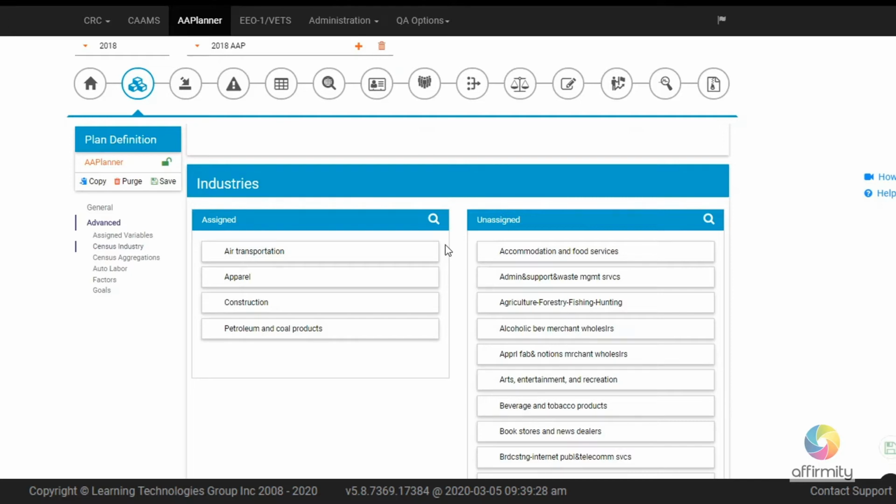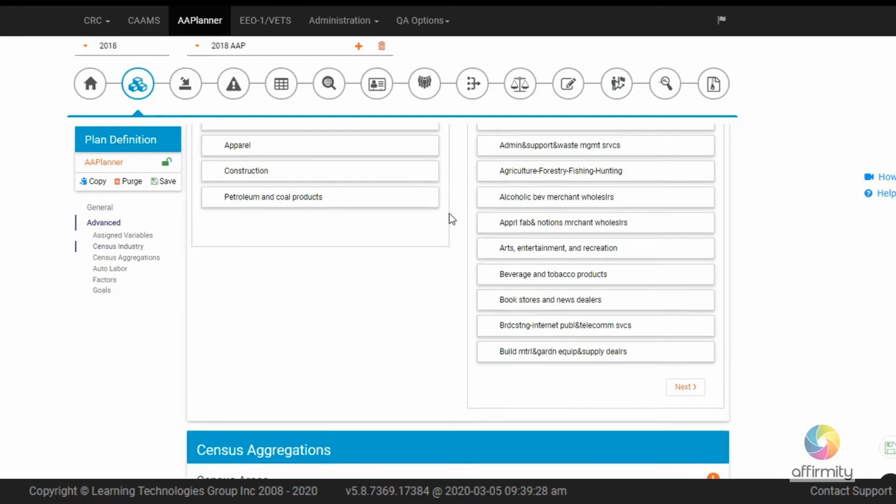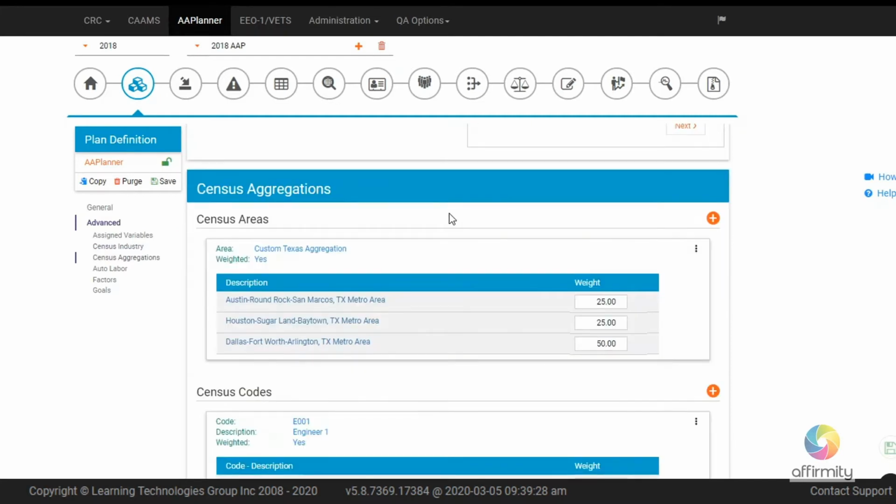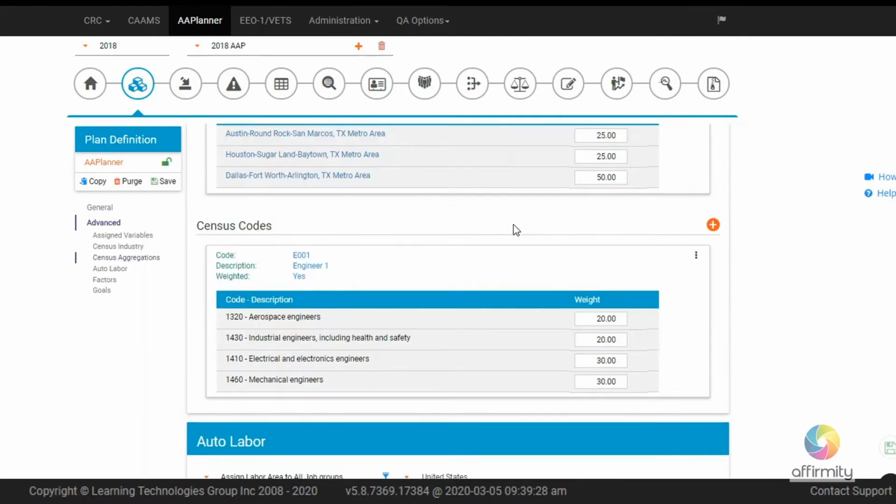So for those of you that want to use industry-specific data, you can certainly do that as well. If you want to create census code aggregations, you can do that as well. So if you want to combine areas to create a custom area, you can certainly do that as well.